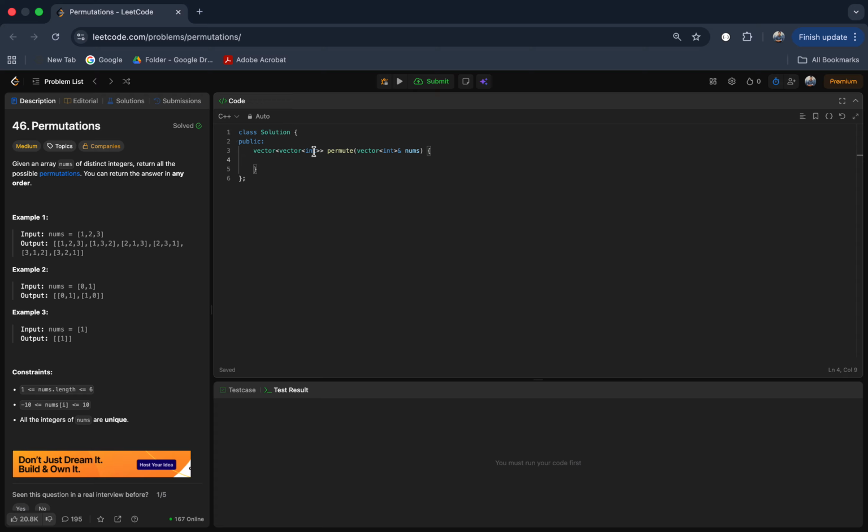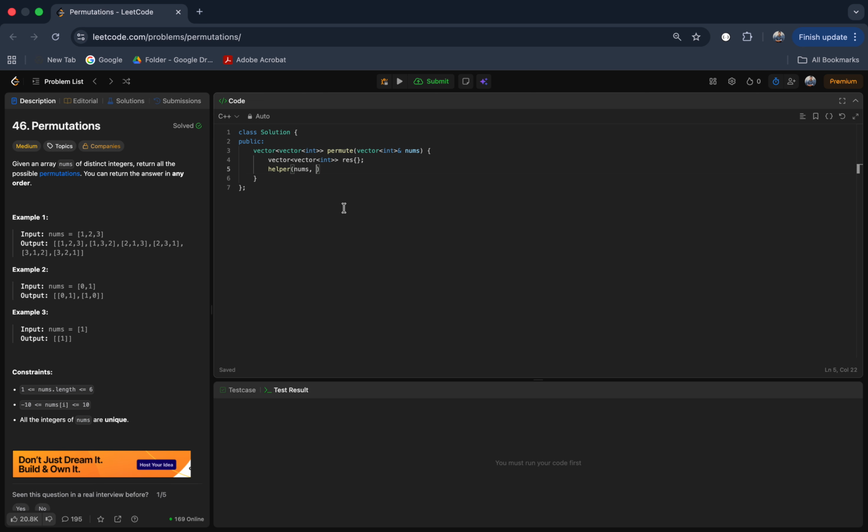So first let us make a result array, and that is the only thing required. Okay, let's first make a helper function where we will pass our nums. Nums is the array which is given to us, in which we have to execute our permutation.